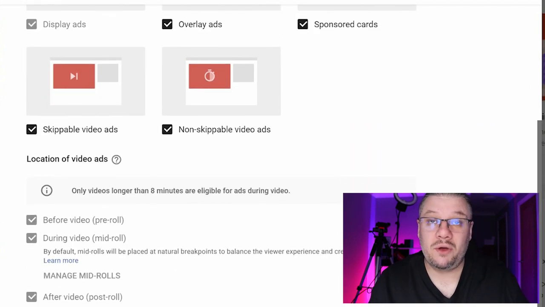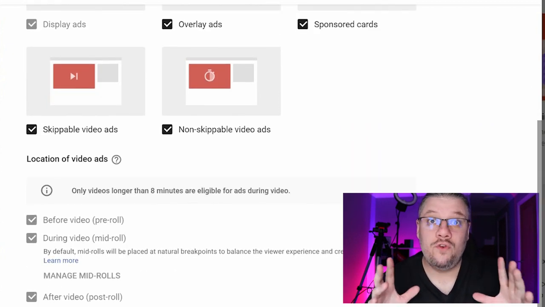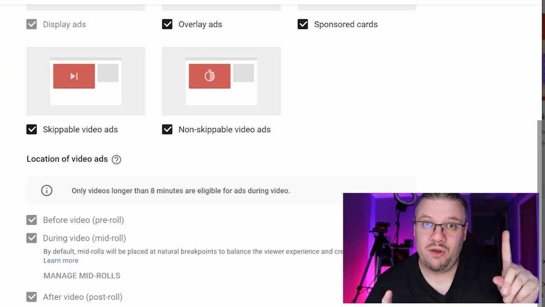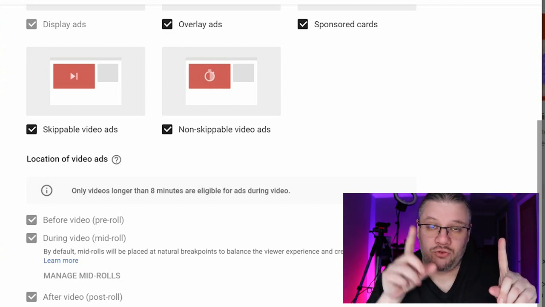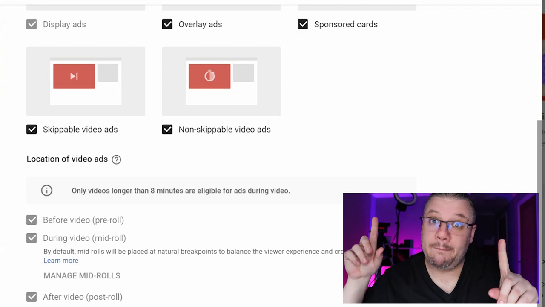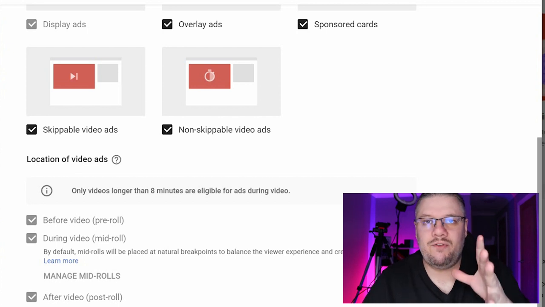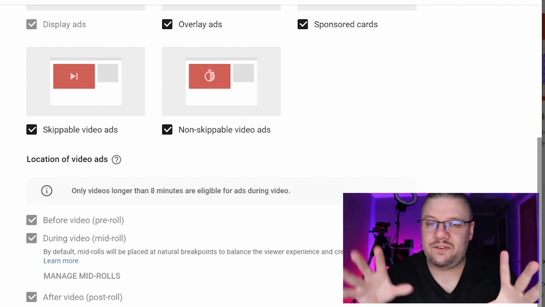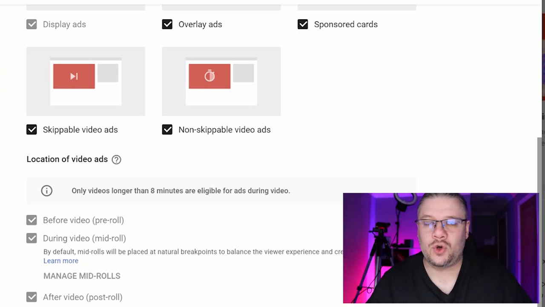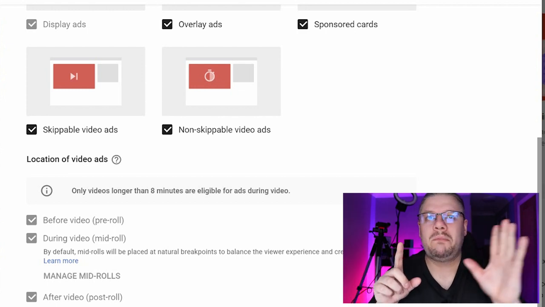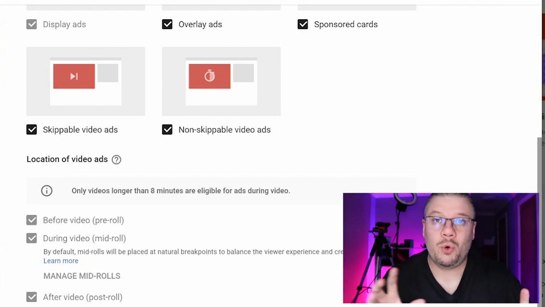Now also, depending on the length of the video, if your video is over 8 minutes, you can add pre-rolls, mid-rolls, and post-rolls. Pre-roll is before the video. Mid-roll is somewhere in the middle of the video, where an advert can play. So say something really, really important, and then ta-da, there's an advert. You can break up your content accordingly. Post-roll: the video plays all the way through and then it plays a video. If you want to maximize your earnings, you turn all of these on.